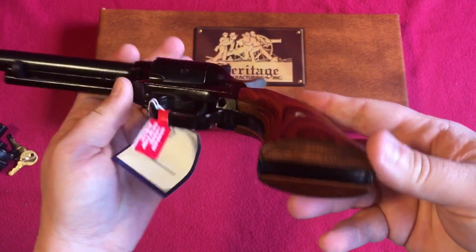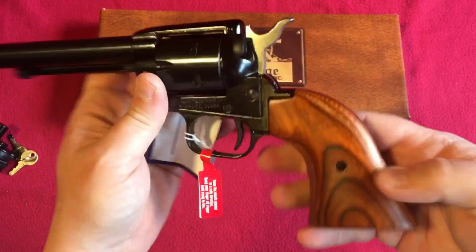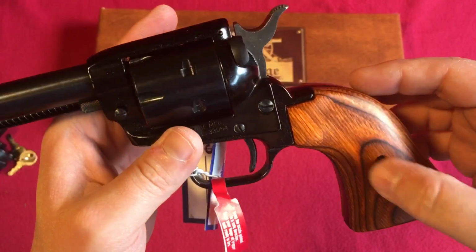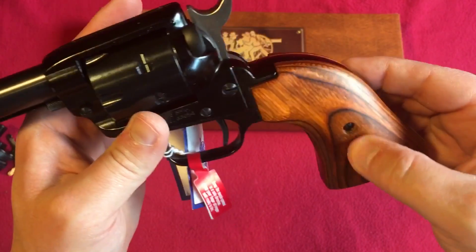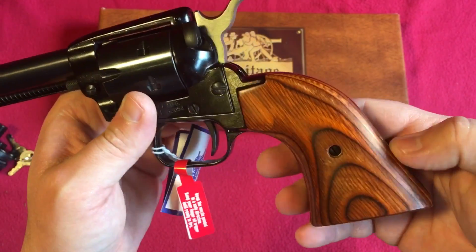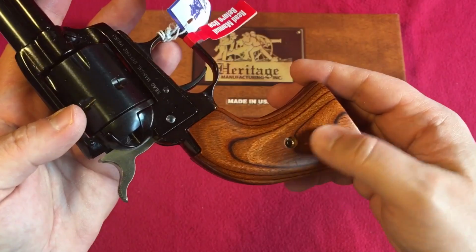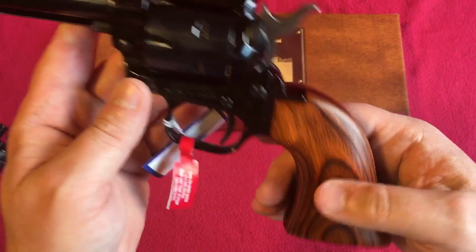Your frame continues through your grip here. The grips are wood. This is a nice looking little, I don't know if this is rosewood or what type of wood this is, but it's really well finished. Looks good. It's on both sides. You can see there's no cover for the screw hole or anything. I mean, just pretty basic.